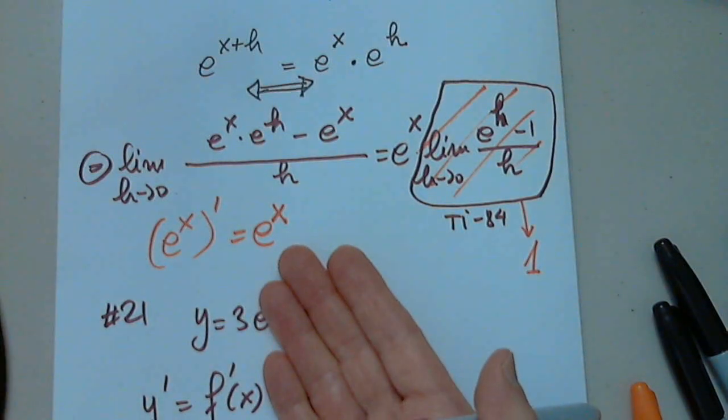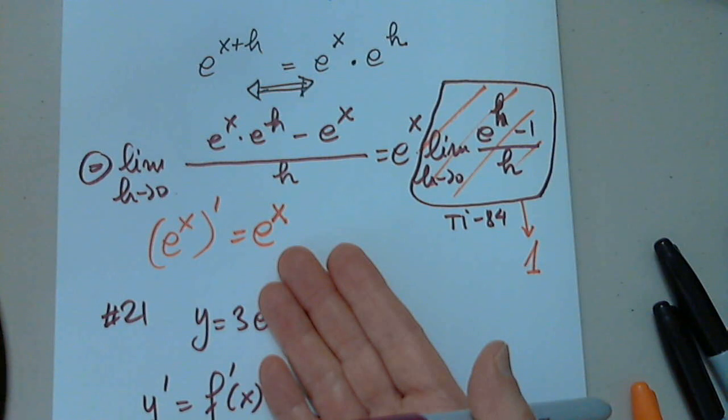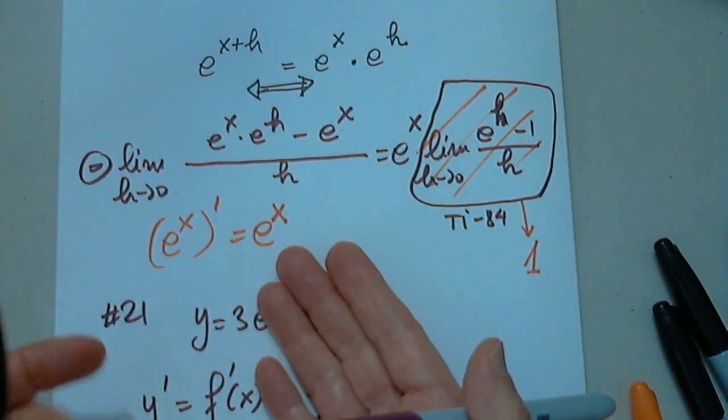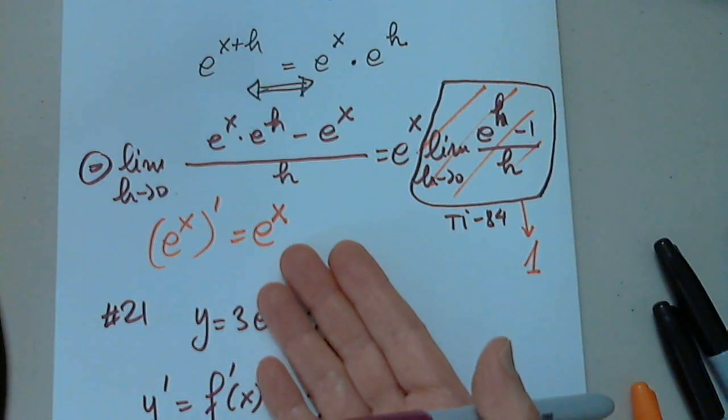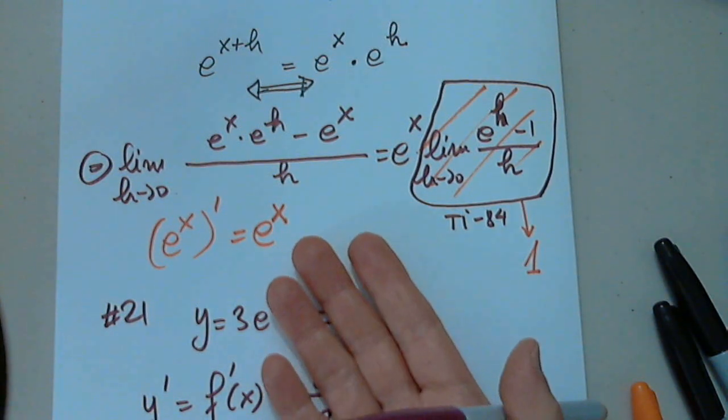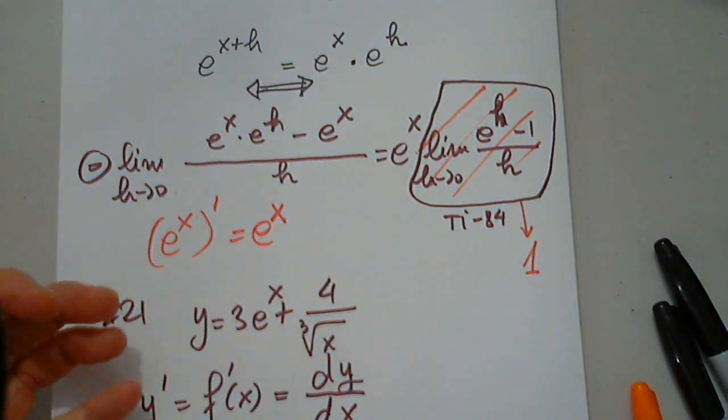Well, let's discuss these two first. From the very beginning of your algebra experience, you always knew that f of x and y mean the same thing. This is convenient when I talk about a point, and this is convenient when I talk about a function, but they mean the same thing. It's easier to say find f of 3 than say find y when x is 3. So that's why we use two notations. They are the same, but they have different usage.